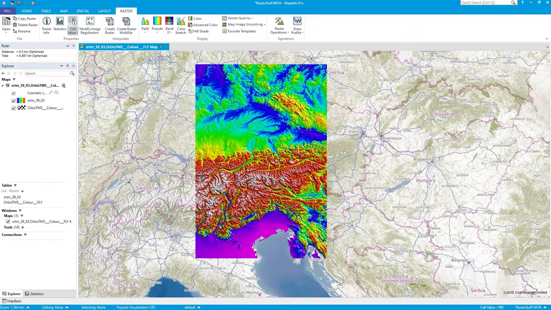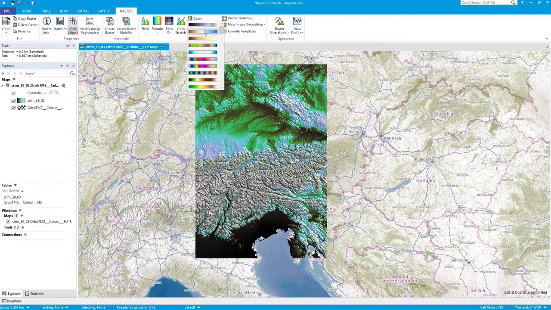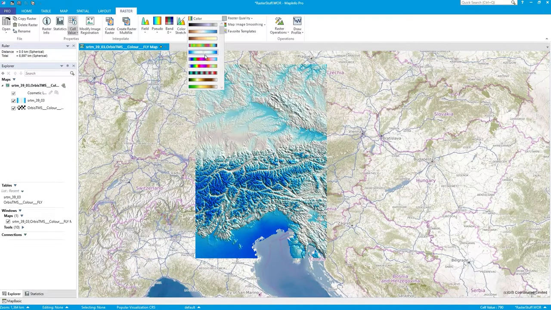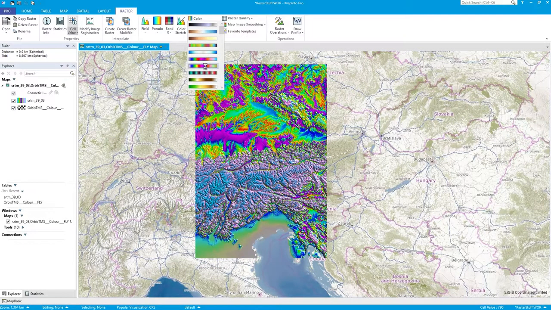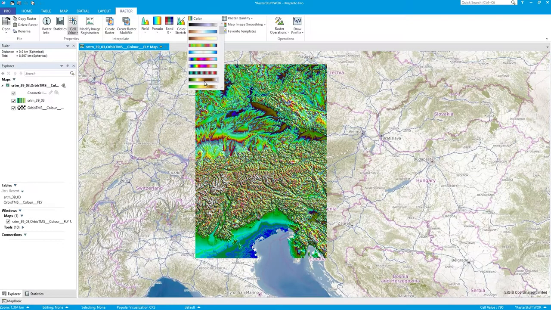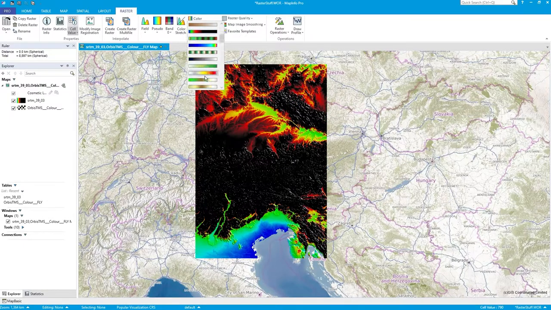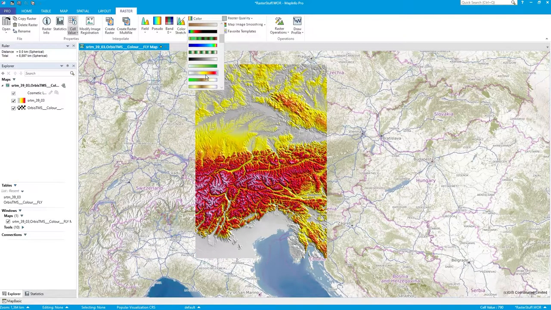In terms of the colouring, just go to colour template, lookup tables already created for you, and just hold the mouse cursor over these ramps, and you'll see it change straight away, which is pretty cool, really. It's pretty handy. So as soon as I get to one less psychedelic, I'll accept it. What's that one? Oh, that's quite a good one. Yeah, let's go with that. So that's how you quickly change color. There's lots of other options, but for another time.